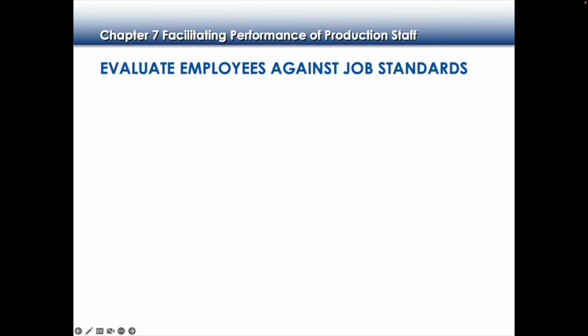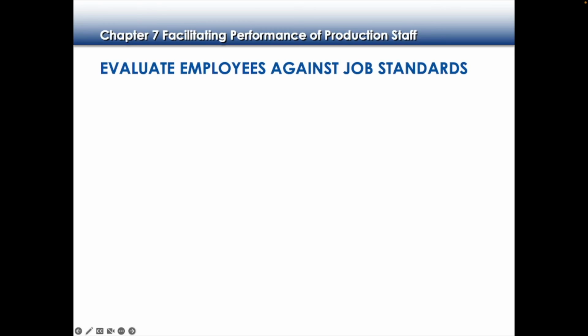The best managers have done extensive planning to develop job standards and to ensure that the employees are trained and have the equipment and tools necessary to attain them. When employees do not meet job standards, it may be due to inadequate training, tools, or equipment. The problem may also be caused by poorly written job standards. Perhaps some job activities have changed and the job standards are out of date. For example, some receiving tasks may now be computerized and the task breakdown still describes the manual system. Job standards must be changed to keep up with the tasks employees must be performing.